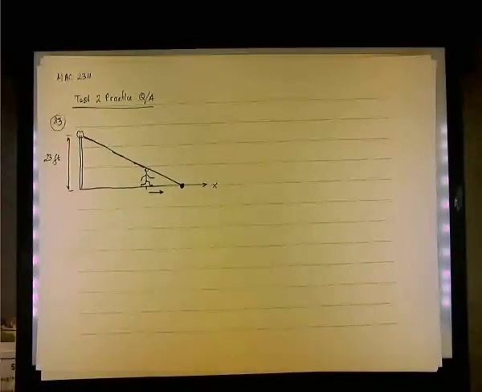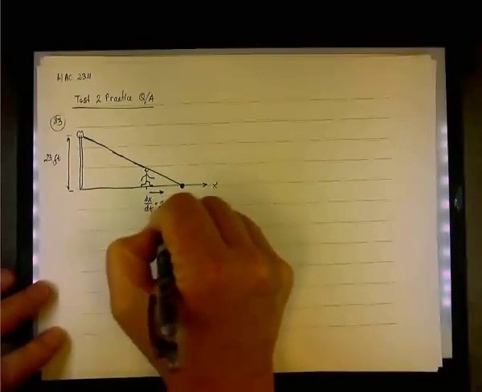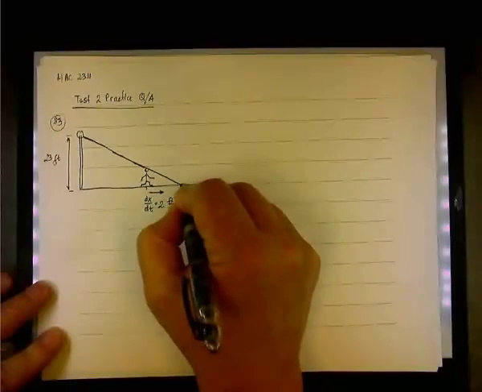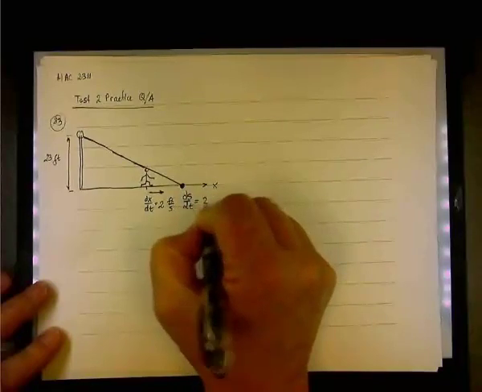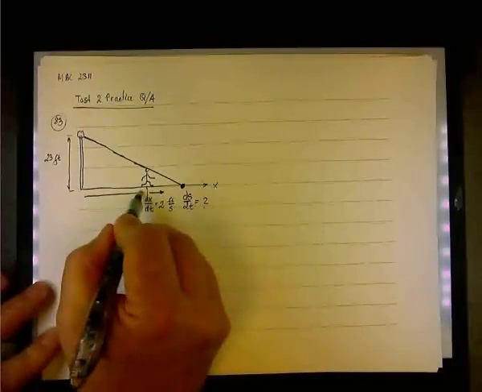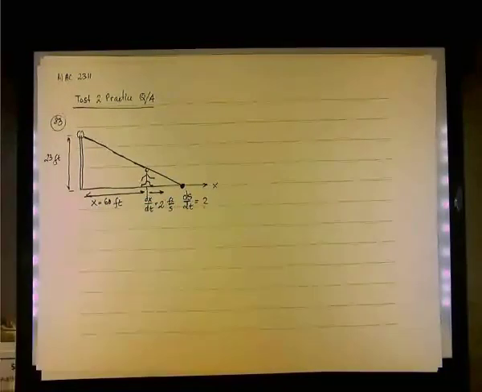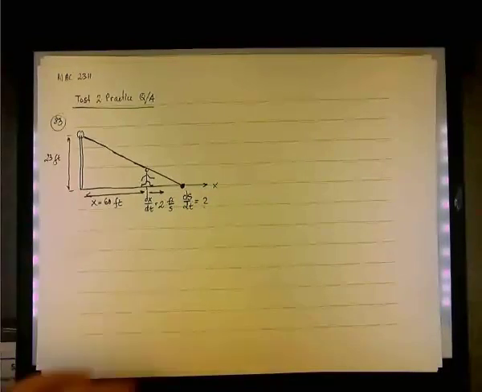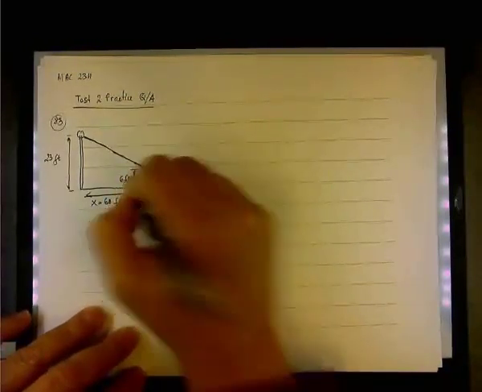So what happened is this person is moving at a certain rate. And if this is our x direction, and of course this will be our y direction, then the shadow, which will be the line of sight, so this will be the shadow. Let's do it as a solid line. So this is the tip of the shadow. It's moving as well. Now the man is walking at a rate of 2 feet per second, so dx/dt, the rate of the person, is 2 feet per second. And let's say the shadow, let's call it s, and we are interested to know what is ds/dt. And this happens when x, the distance, the person is 60 feet away. So this is when x equals 60 feet. Now also we know that that little person who is walking over there is 6 feet tall. So the height of the person is 6 feet.